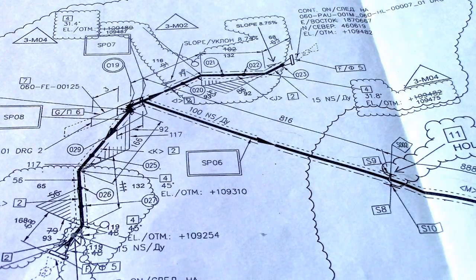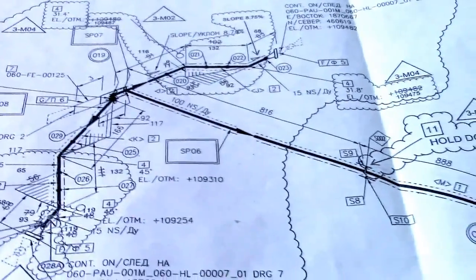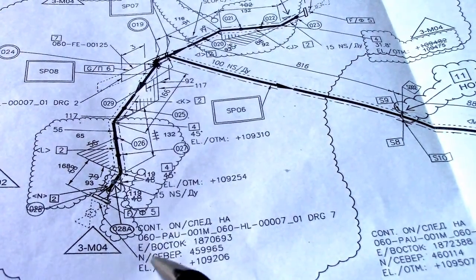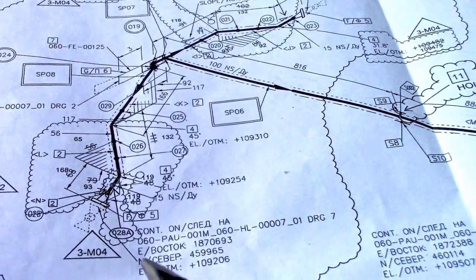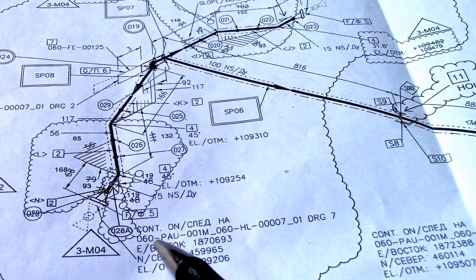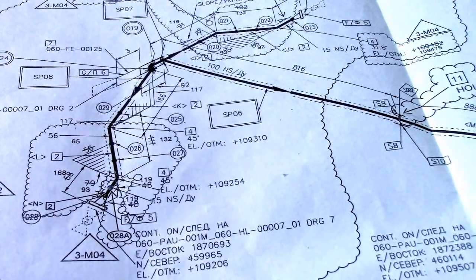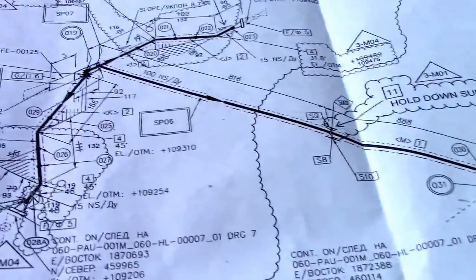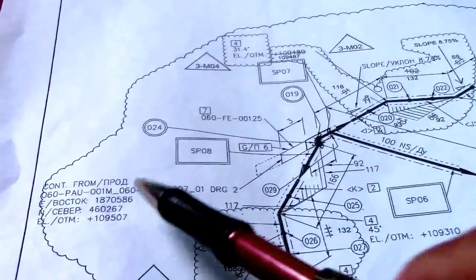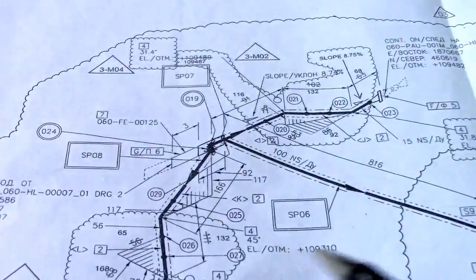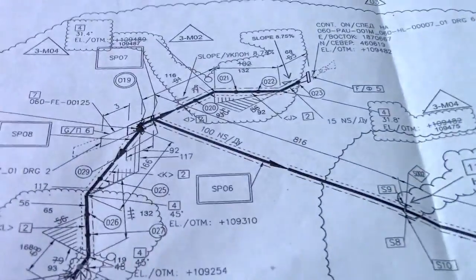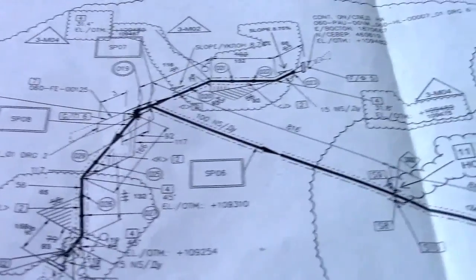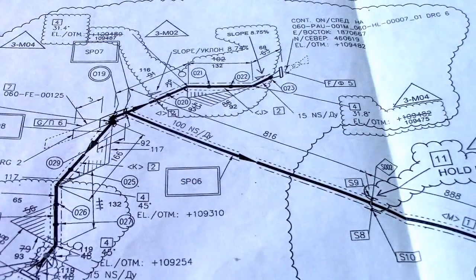Okay, so this is the isometric number, and this is the actual isometric. This is for all new pipe fitters. Check the continuation, the easting, northing, and the elevation. This is important in the field. Continuation also, and they have also continuation here. So this is the spool number. How many spools? 1, 2, 3. So that one is 3 spools.